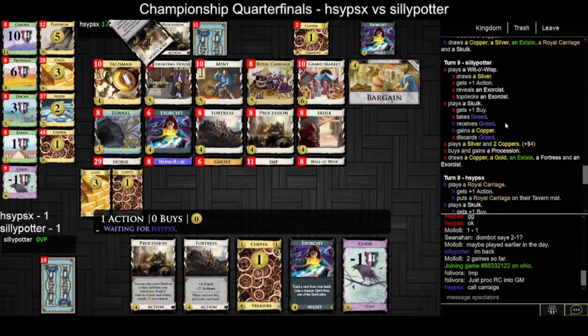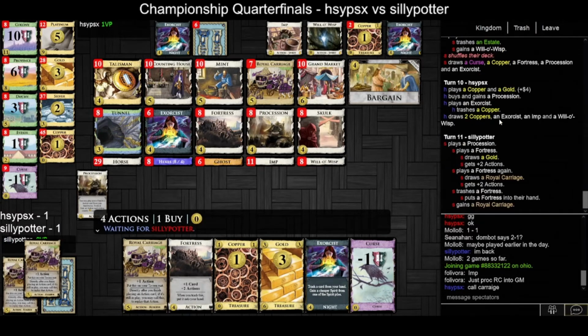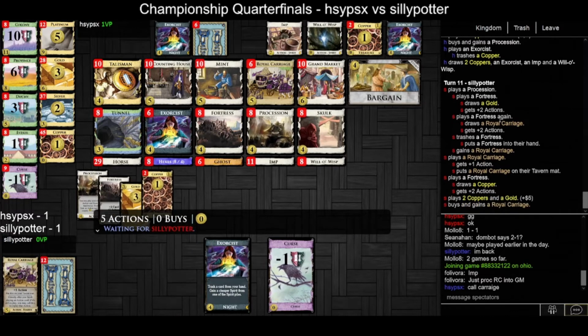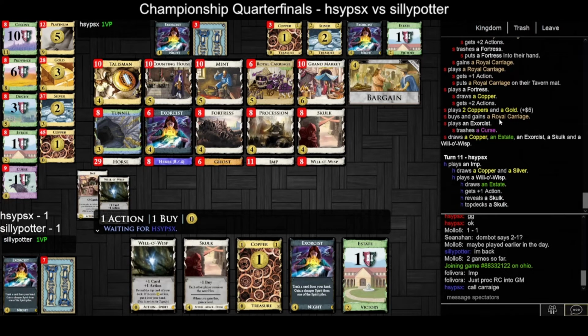Sillypotter gave Greed to hsypsx, and hsypsx gave Plague to Sillypotter. Probably the Curse in hand seems to me a bit worse for the player receiving it than a Copper, because you can trash Copper with Mint, while you have to spend an Exorcist to play while trashing the Curse. Well, in this hand they didn't have anything else to trash, so it seems fine. Like if you have to trash Curse over a Estate, that will get in the way a bit.